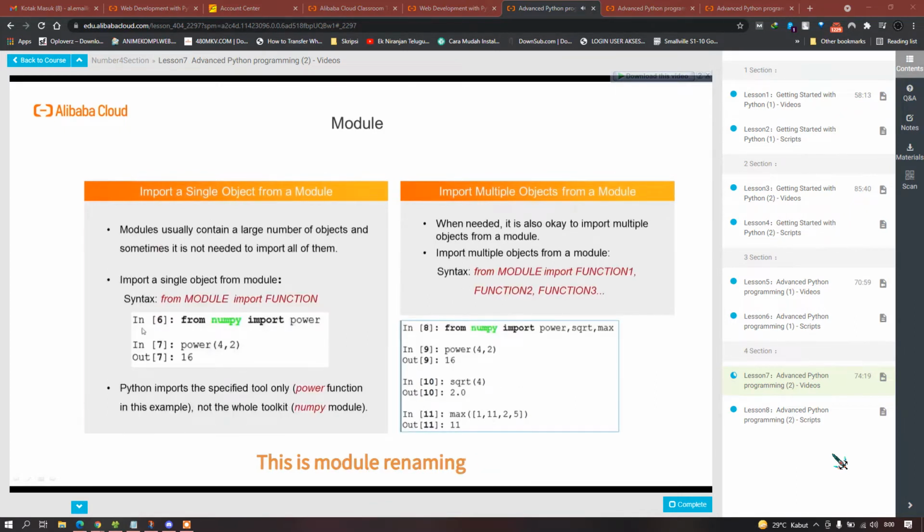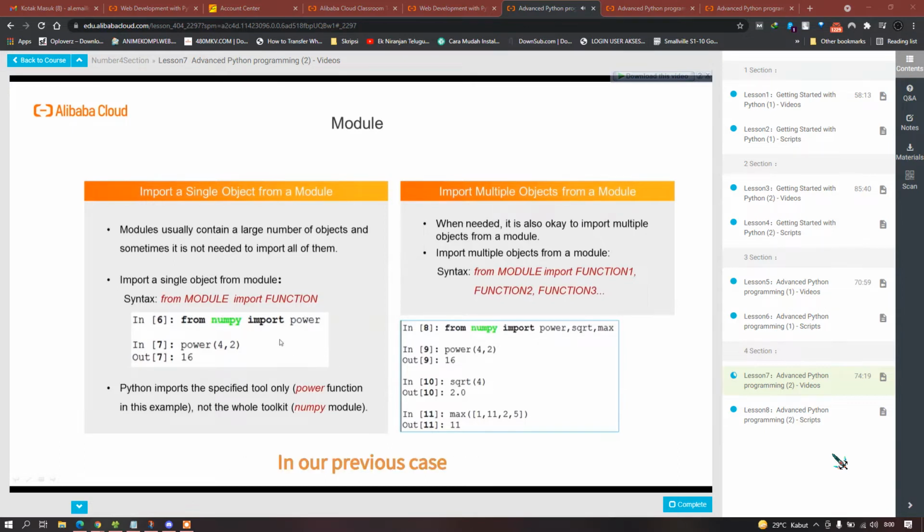This is module renaming. Sometimes we may not need to introduce all the objects of a module into the current execution environment. We only need to introduce what we need. In this case, we use the syntax from plus the name of a module to import one of the elements. We can do this with not only methods, but also variables or classes.